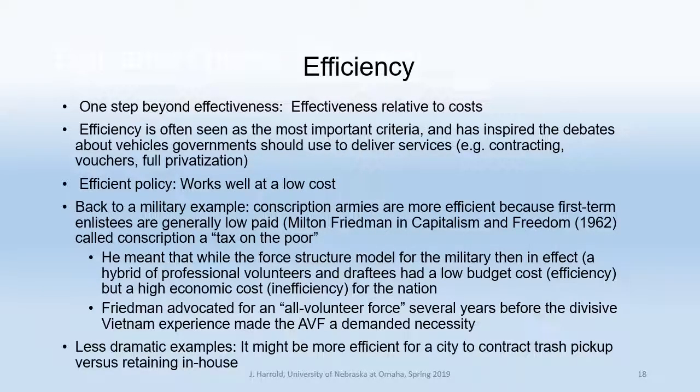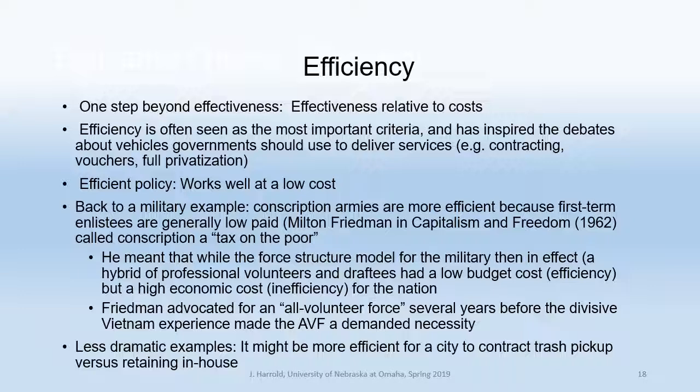And then there's efficiency, which could be thought of as one step beyond effectiveness, but it's a different kind of measure. So efficiency is often seen as the most important criteria. Efficiency really is the highest amount of outputs from one unit of input. So, energy efficiency, for example, is getting the most amount of heat, or cooling, from a unit of gas or a unit of electricity, right?